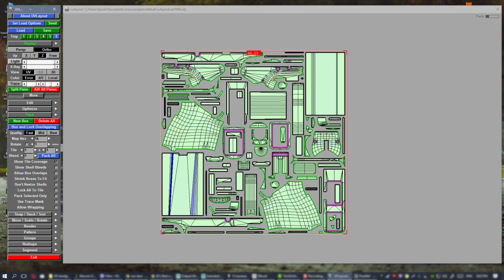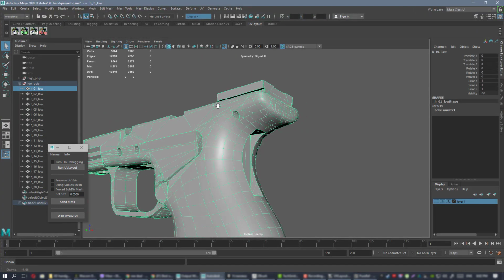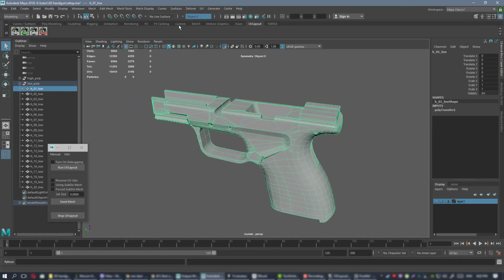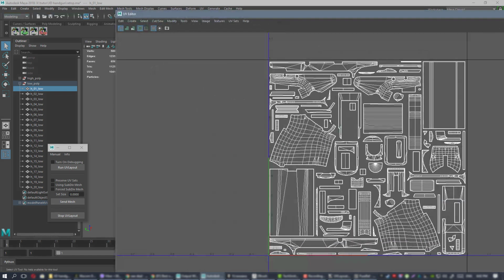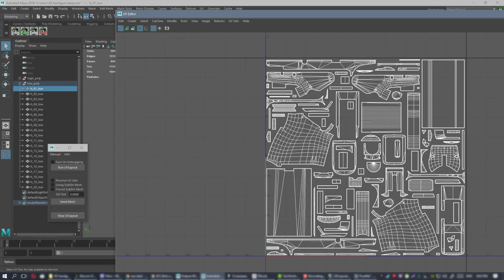And what it does, it just sends this mesh back into Maya. It'll take some time. Here it is. And now just to check it, let's go to UV editor, and here it is. You can see all is unwrapped.